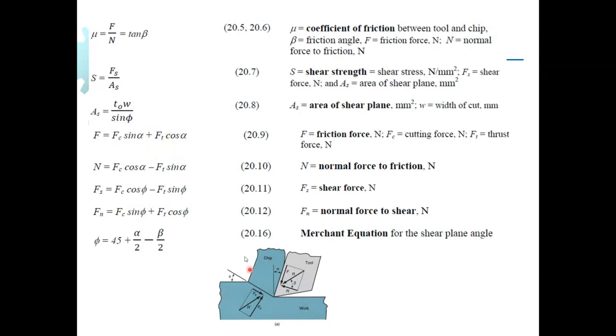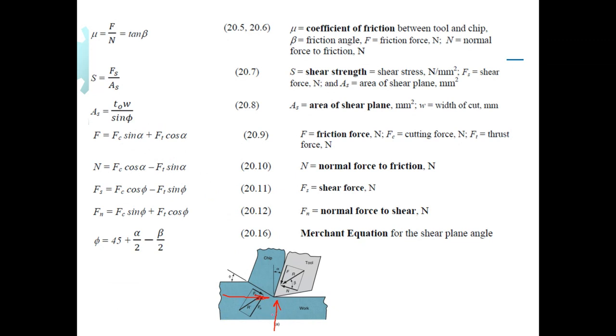Cutting force and thrust force are not shown in this figure. However, thrust force is a force which is vertical, right here, down here, it is an upward force. And then we've got cutting force, which is a force along the surface that is being produced. I can just show it by some lines. If there is a force in this direction which is being applied to the tip of the cutting tool, this is thrust force, and this is actually Fc, which is the cutting force.